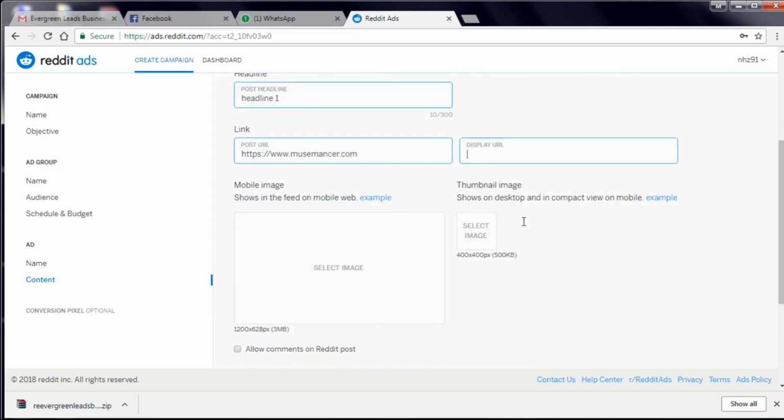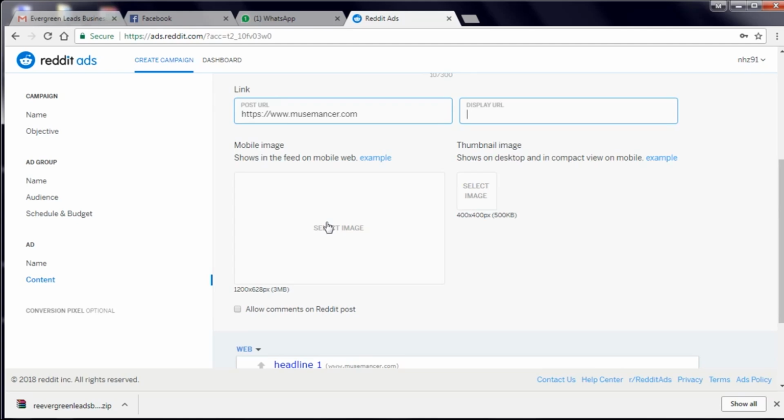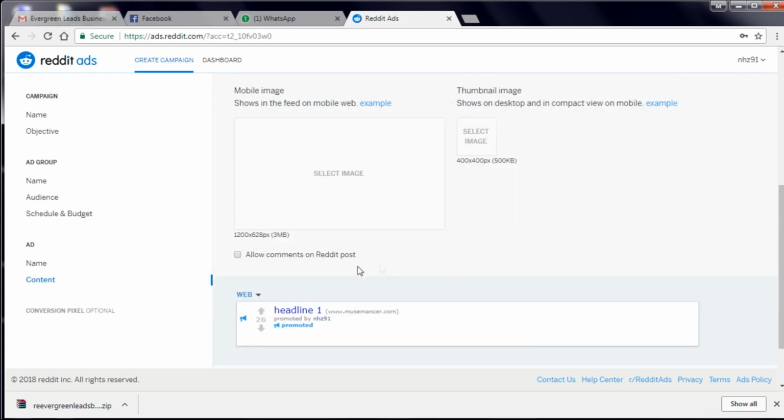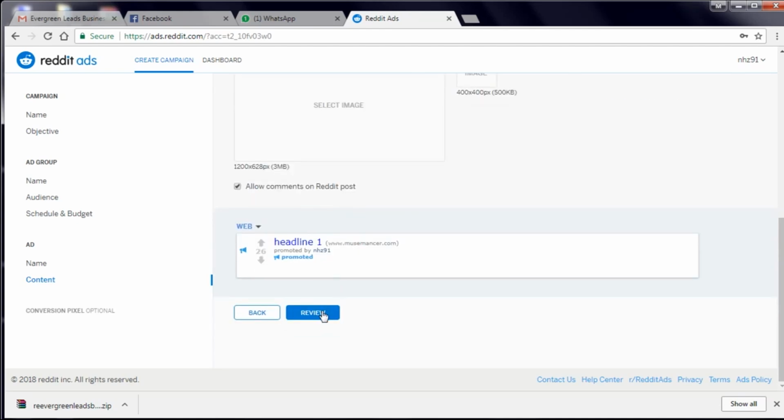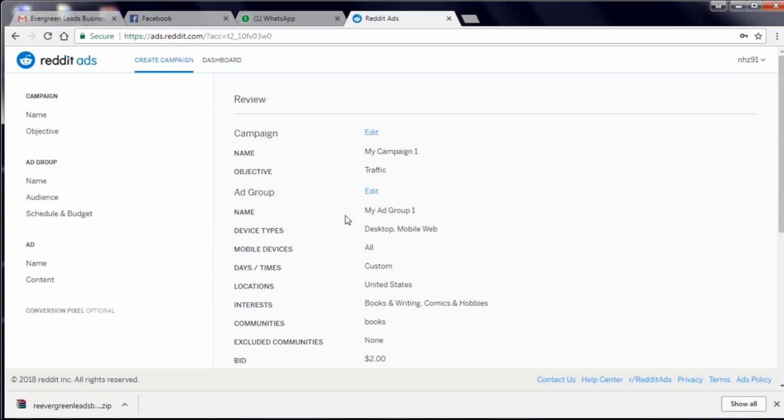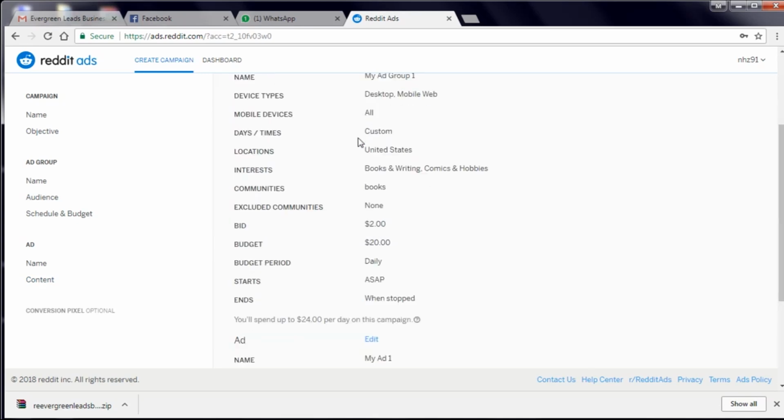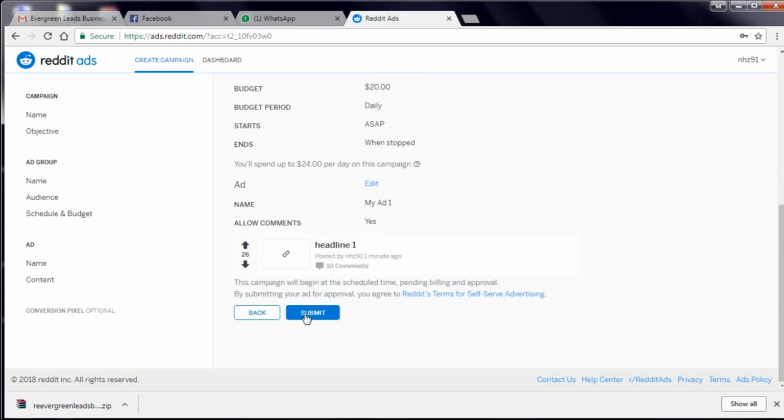If you scroll down, you can see the preview of your ad in the desktop and mobile format. And this is the preview image of your ad. Click save and continue and you'll be directed to a summary review of your ad. And this is where you can do a final checkup on your ad before everything is a go. So if everything's in order, submit your ad for approval. And once it's approved, your ad will immediately run.